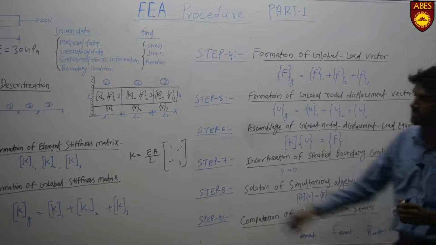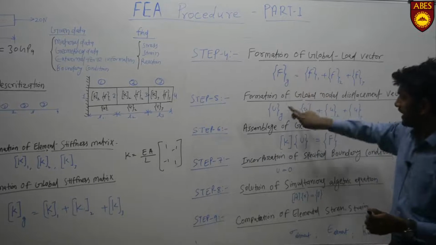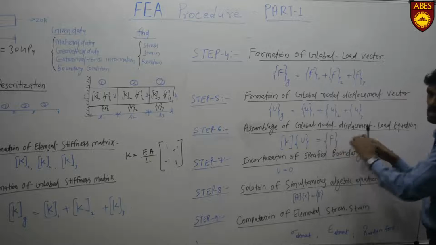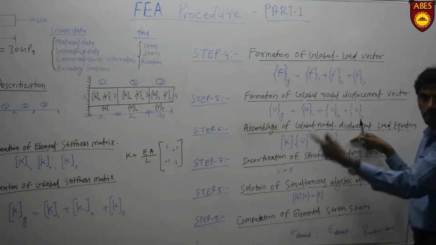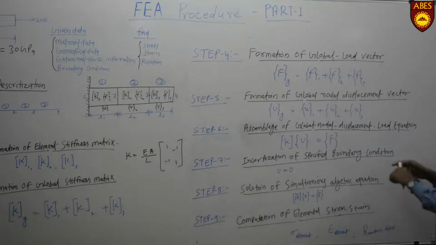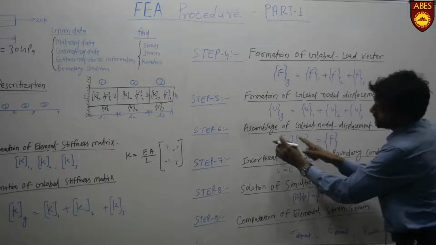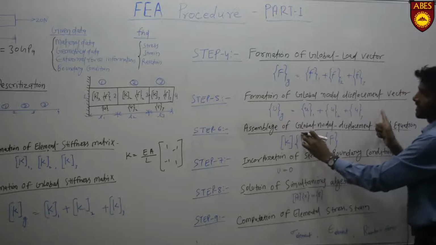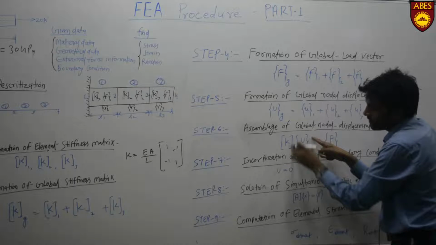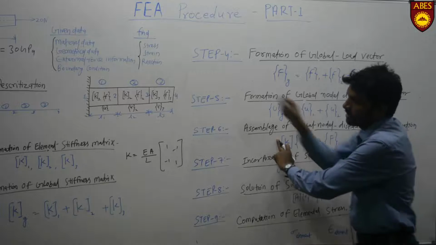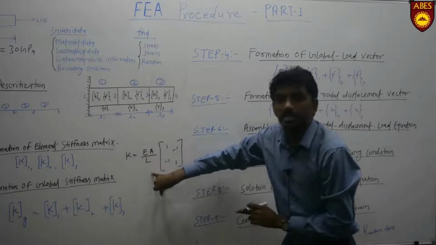This equation consists of K, F and U. KU is equal to F. On the right-hand side, you would have the external forces which we are going to apply, as stated in the problem, that force of 20 Newton. On the left side, you would have the stiffness matrix and the nodal displacement vector. The nodal displacement vector will give information about deformation, and K will give information about material property and geometrical parameters.